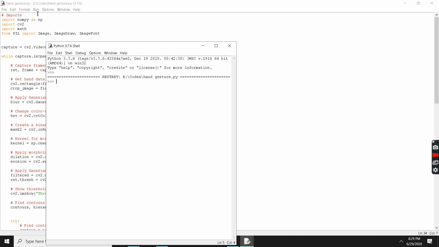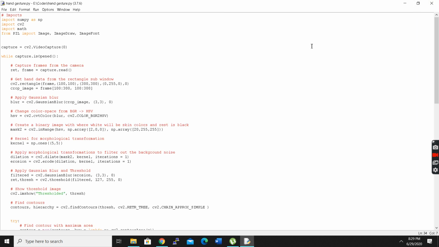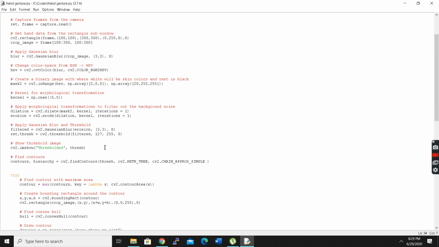And to control the maximum area which is in my hand, I have to create a Gaussian blur and threshold.